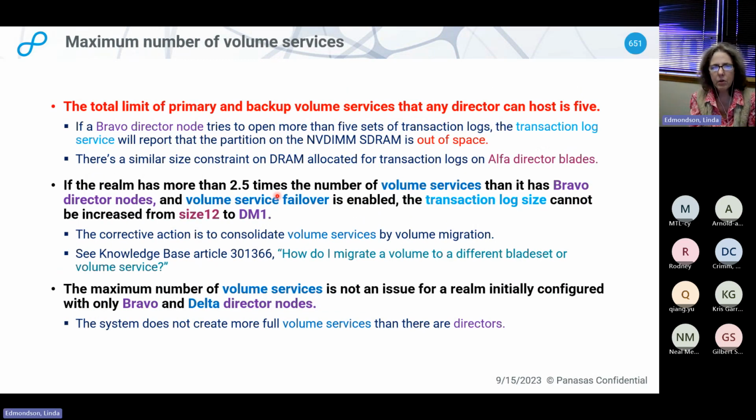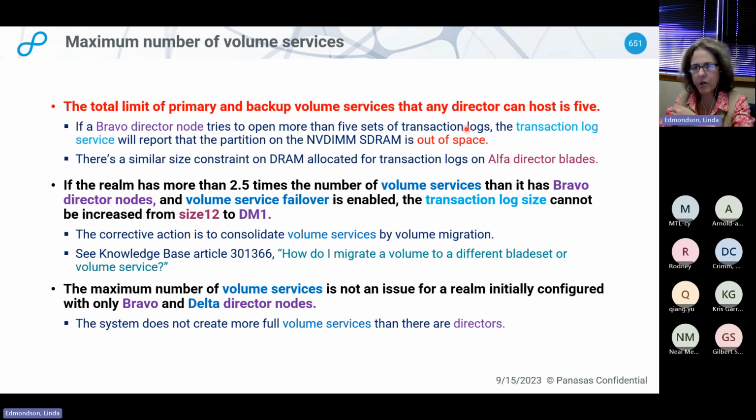The total number of primary and backup volume services that any director can host is 5. This is because of the limitation of space on the Bravo NVDIMM. This is very rarely an issue. This is only an issue on a realm that used to have director blades.